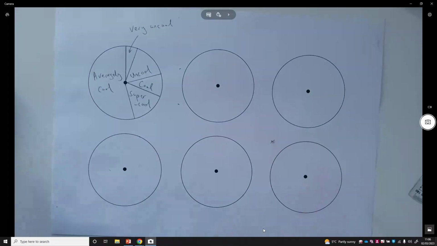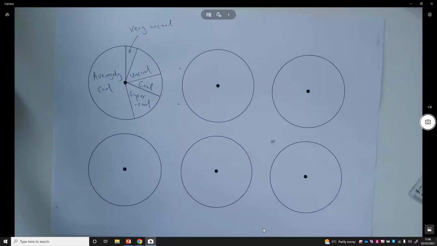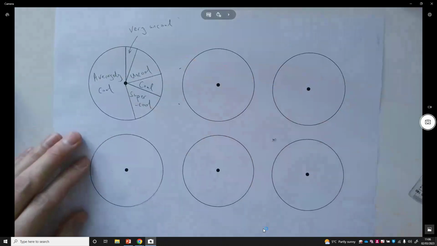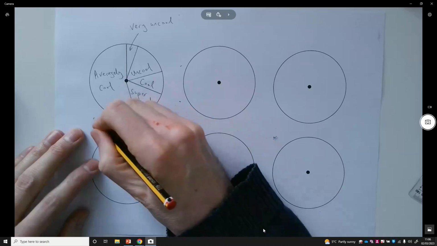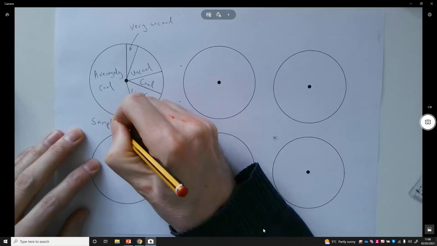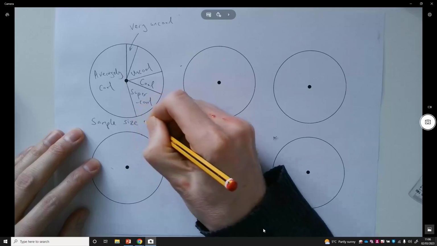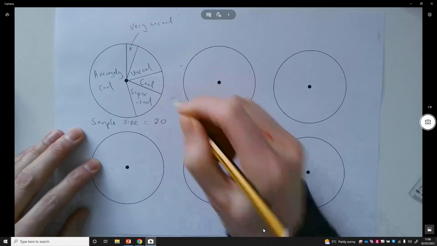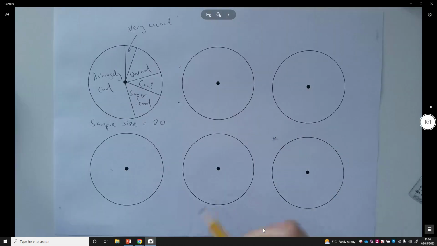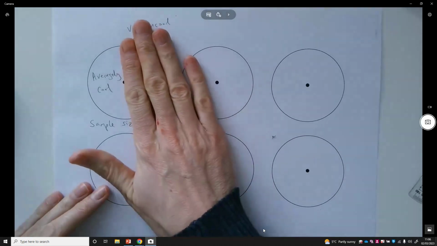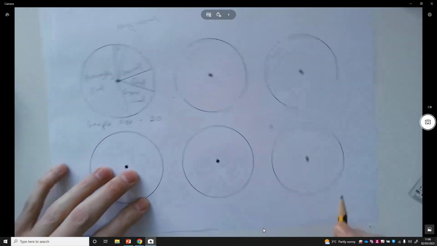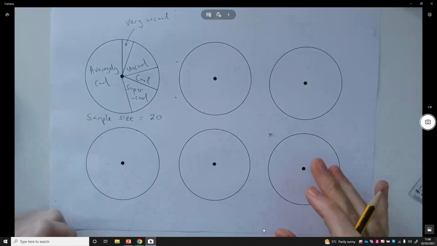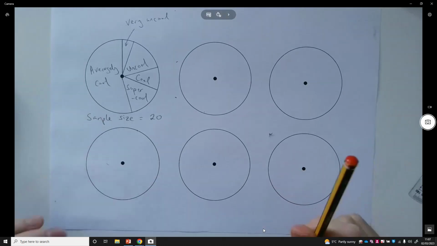One finishing touch with this pie chart is it's always a good idea to tell people how many people were actually in the survey. Otherwise, it's hard to read this pie chart and make sense of it. But there were 20 people in my survey. All right, and so the way to phrase that is that my sample size is 20. So at least now when someone looks at this pie chart, they can see, for example, oh look, this section here is over half the pie chart. So over 10 people said that I was averagely cool, for example. So the sample size really helps with the pie chart interpretation. Okay, and that's the first one done.